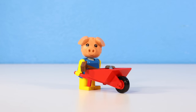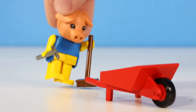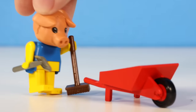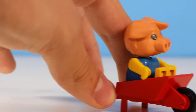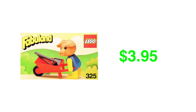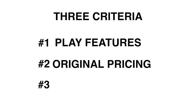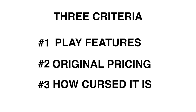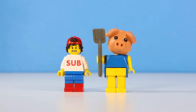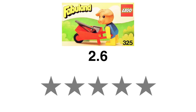This is Percy Pig's Wheelbarrow set. It has this quite interesting looking pig figurine. Each set we're going to rate up to five stars across three criteria. Starting with play features — this set doesn't have quite a lot, it's kind of boring. I guess the figure could be kind of fun, but it's rated low. The original pricing was only $3.95, which is actually a really good deal — blind bag minifigures now are like five bucks. And for overall how cursed it is, this piggy figure is pretty cursed. It reminds me of the Roblox game Piggy. Overall, I'll give Percy Pig's Wheelbarrow a two out of five stars.